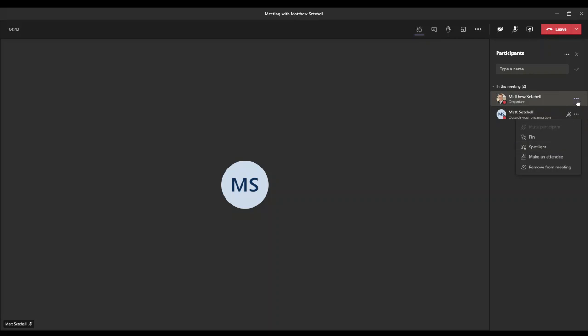So if you're the teacher and you want everybody's attention on you, if you click on the three dots next to your name, you can go to Spotlight Me, and that'll put you front and center. The other thing from here that you can do nice and easily is remove the user from the meeting should you want to.